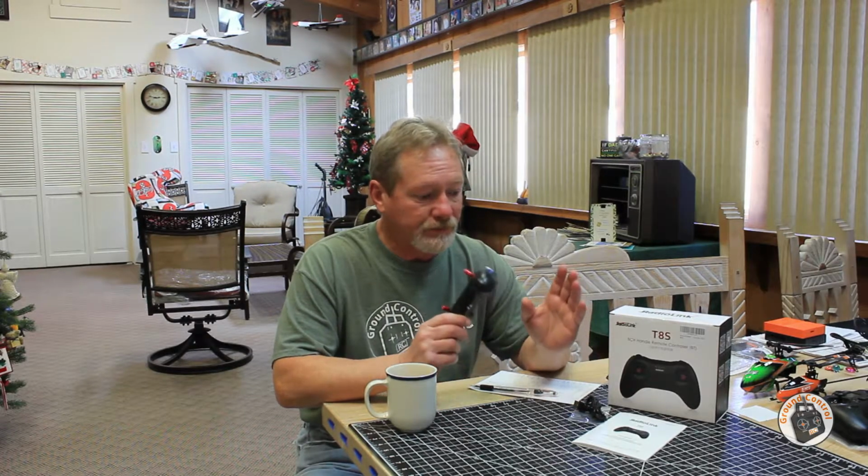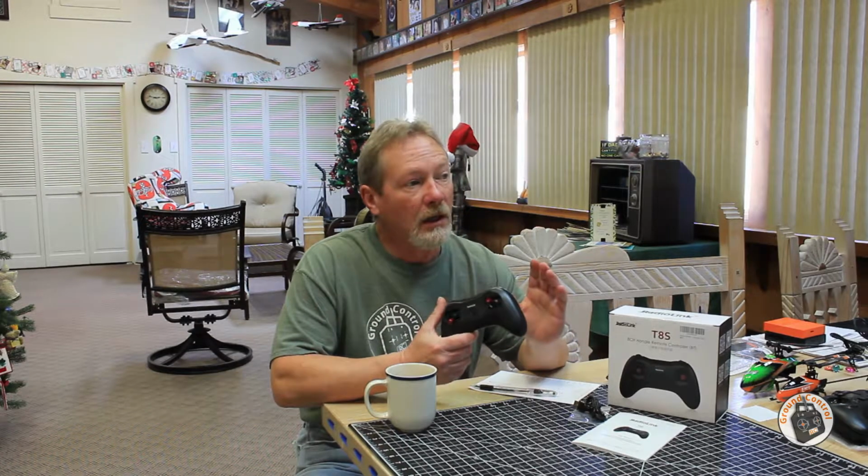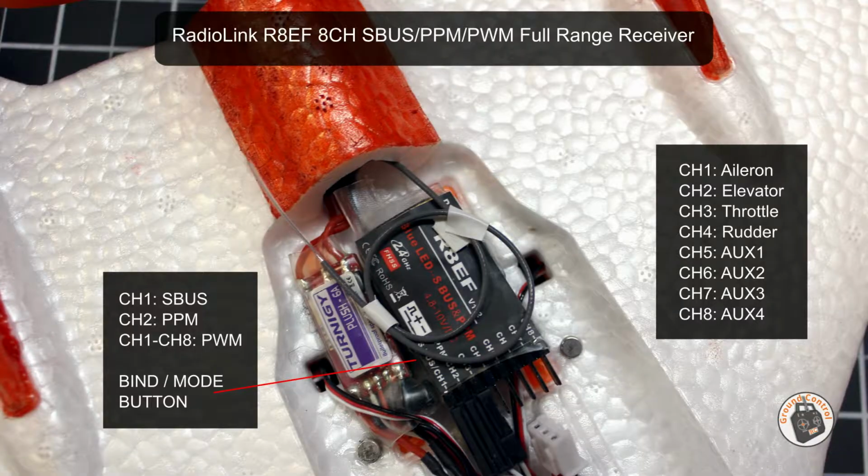Okay, so I already have the receiver installed in a plane. I should have kept it out long enough to talk about it, but I'm going to put up a screenshot of the receiver now. This is the R8EF 8-channel full-range receiver. It supports S-Bus, PPM, and PWM. It should come pre-bound to the transmitter when you receive it.